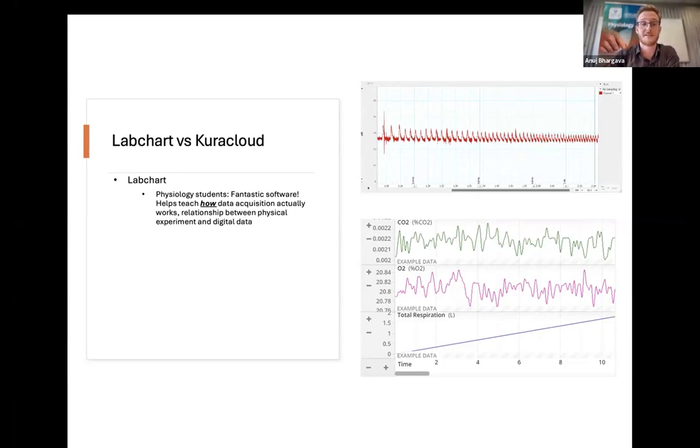Now, what this does is it starts to teach our students the relationship between what they see on the screen and the physical material reality of what it is that they're actually doing, what's actually happening in your subject, what are you doing to the signal to produce the data. And this is a really vital skill for scientists, for researchers. However, our medical students would often complain that they don't really need to know this. It's not really relevant to them. It's not clinically relevant, how the box works at all.